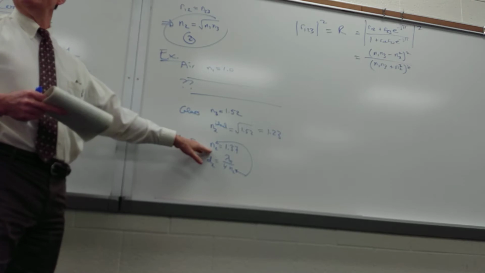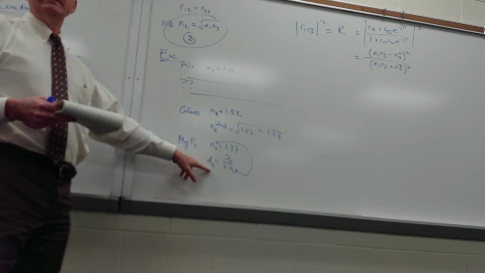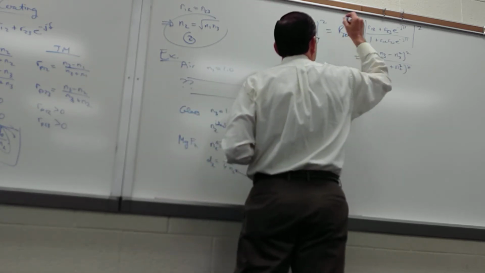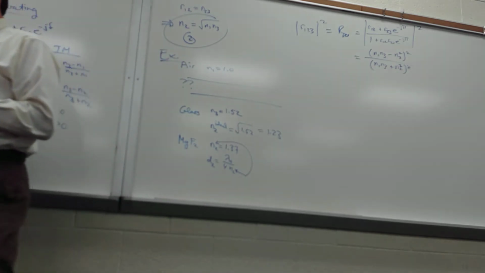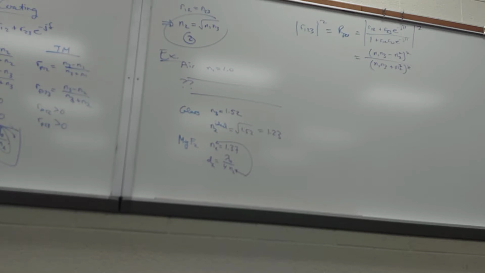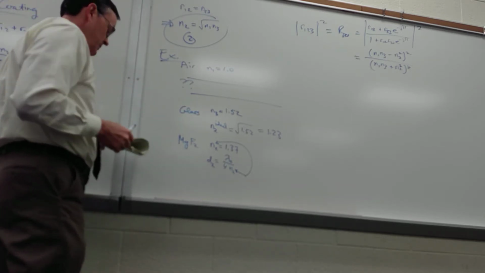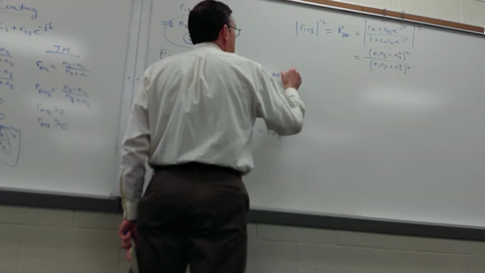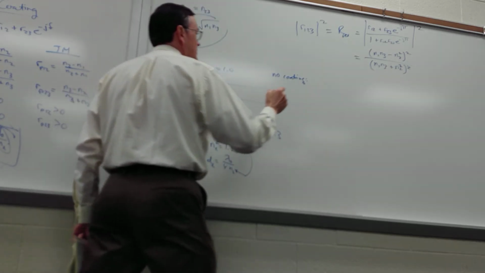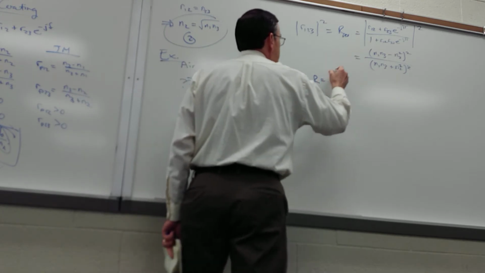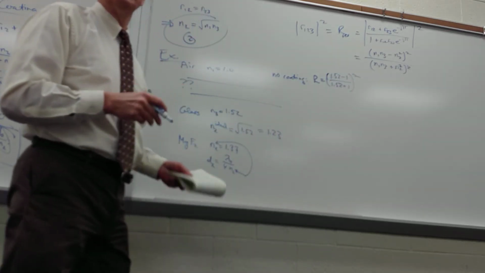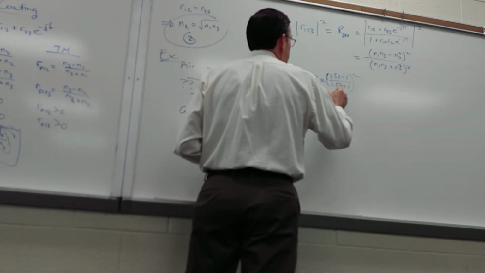Okay, so when I don't have the ideal material and I just do the best I can do, set the thickness to be a quarter wave in that material, then this is the reflectance I come up with. So let me give it a name. Let's call it the residual reflectance. But you can see it's trivial to get from R123. Okay. So in the case of this particular example, if we have the case of no coating, then the reflectance is just going to be 1.52 minus 1 over 1.52 plus 1, quantity squared. And if we work that out, that is 4.3%.